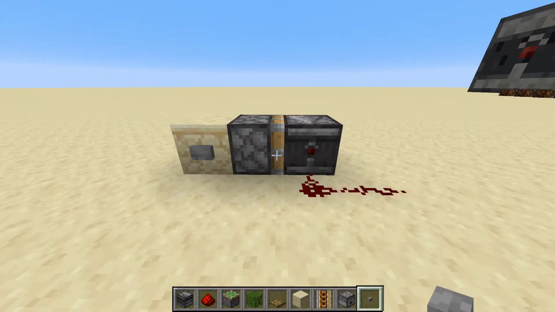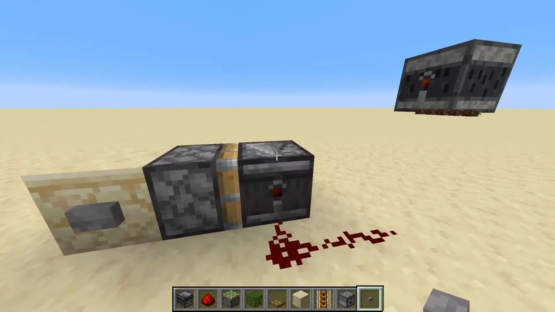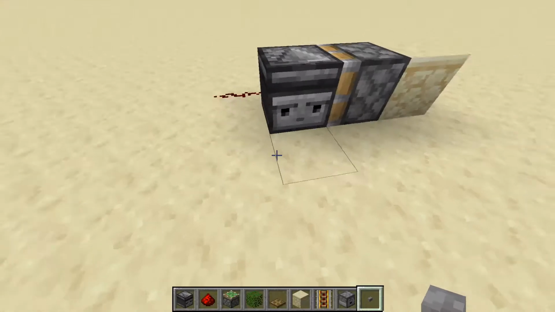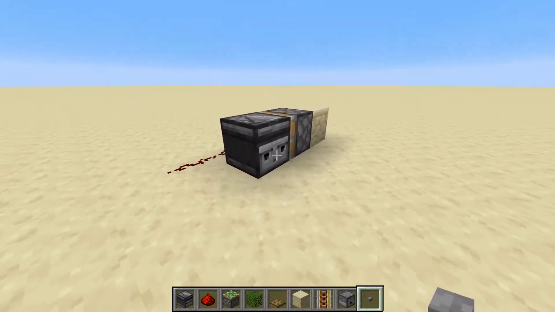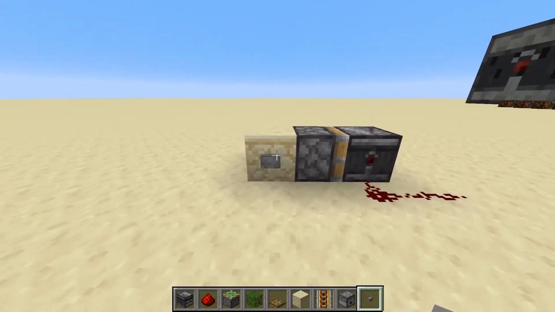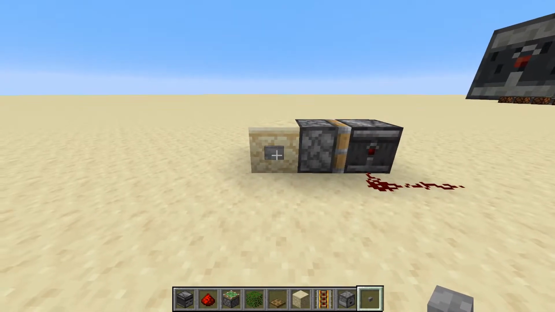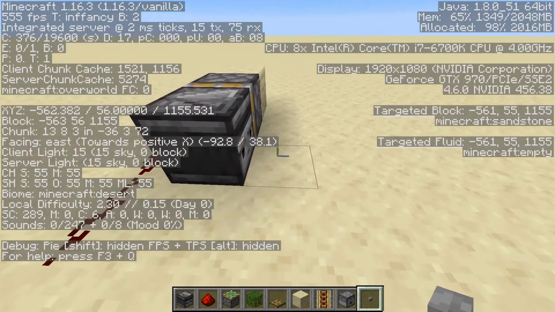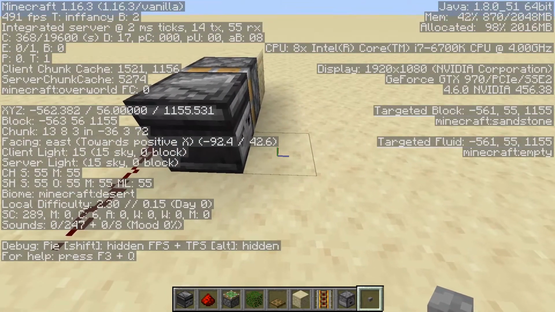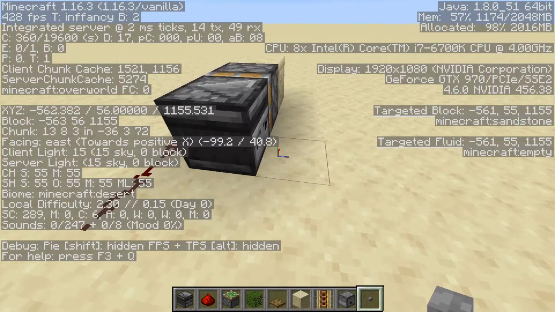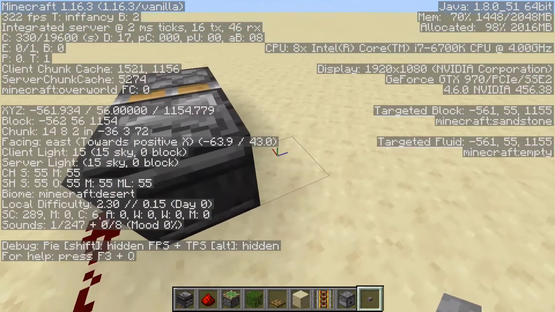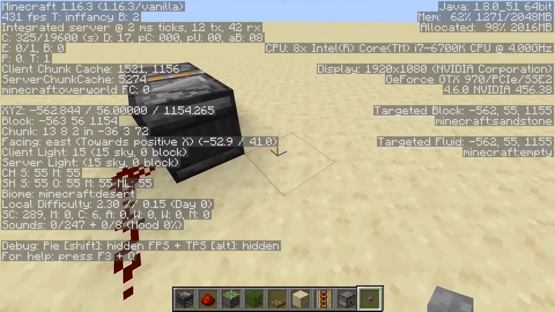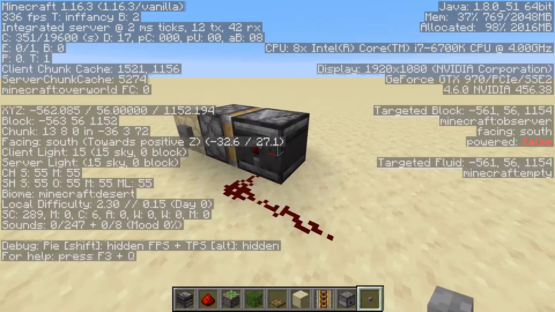So something else that is very interesting is that you don't necessarily need a block state to change the observer. If you move the observer, even though these two blocks in front of it are the same, they're both air blocks directly in front of it, it will give off a pulse, as you can see. And I think an easy way to explain it is that we can look at this block and the targeted block is actually in a different coordinate. So it notices that when the observer gets pushed that, hey, I'm not looking at the same exact block, I'm looking at one that's in a different coordinate. And so it will actually observe that difference.